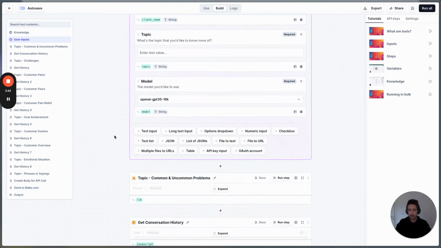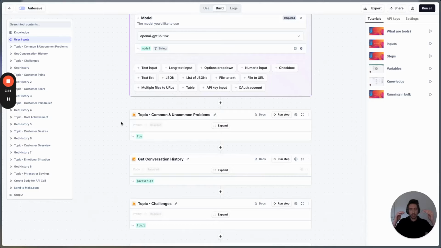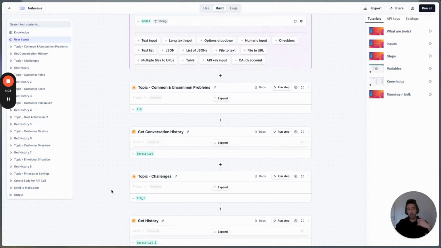And then we have a set of prompts, and keep in mind, all the prompts are matched up together by a get conversation history. So we keep all the conversation together so that the next prompt has additional context of what happened in the past, what things were said in the past, and things like that.